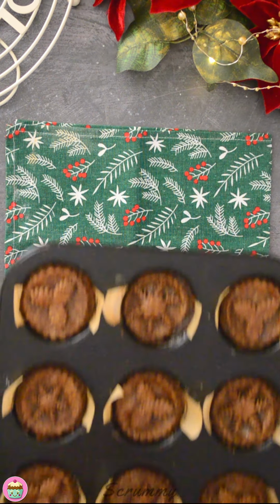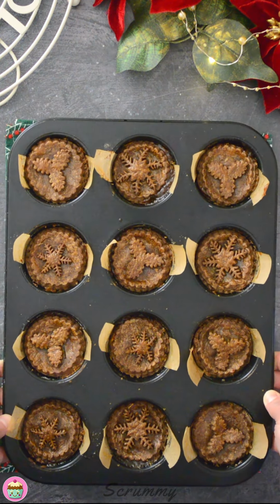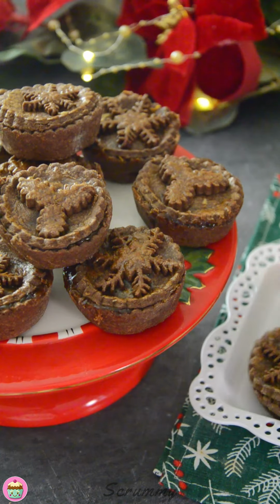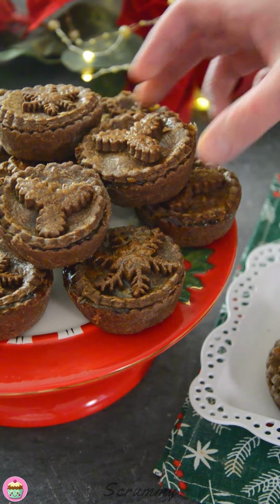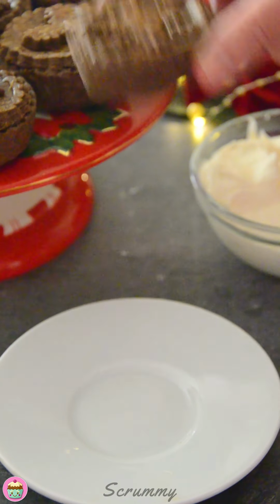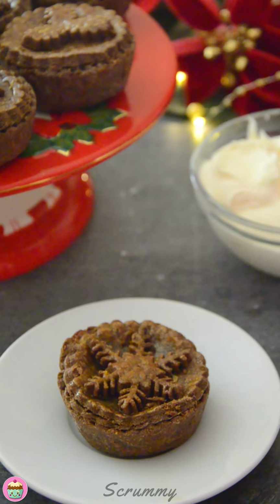When the mince pies are baked, allow them to cool for about 15 minutes in the tin before removing to a wire rack to cool completely. These mince pies are lovely eaten warm or cold. Serve with some freshly whipped cream or even some brandy butter if you've got some of that in the house. It's gorgeous on mince pies.